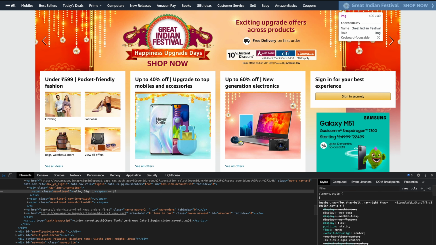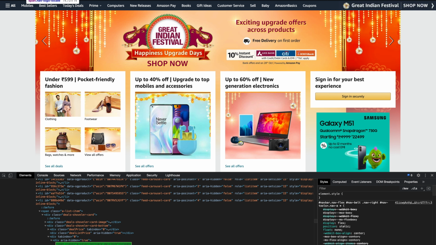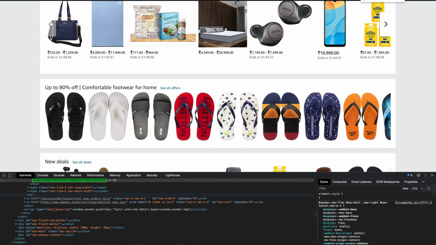So now let's find the XPath for this button. So we have the text here, so we will be using that to find the XPath. And the tag name is span, so it should be this. So we have got the XPath.